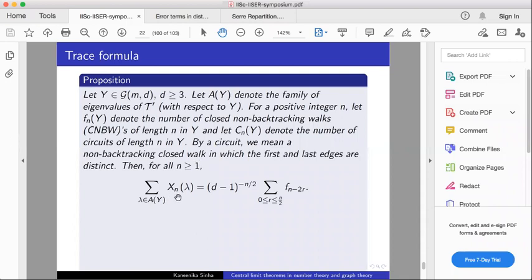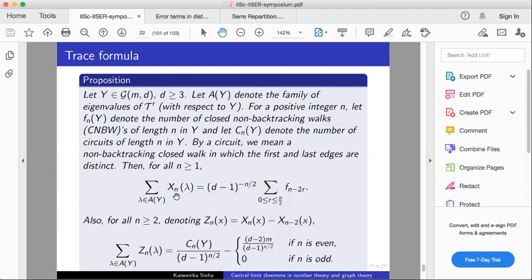Then if you apply the Chebyshev polynomial X_n to lambda, and you sum over all the eigenvalues lambda, this trace can be expressed in terms of the number of closed non-backtracking walks. And so this helps when you are trying to apply Serre's general distribution principles to X_n, to this family. The degree n polynomials that you can take are X_n, or in fact, as our calculation goes ahead, it turns out that it is easier to just take X_n of x minus X_{n-2} of x, because this enables us to express the trace in terms of these more restricted closed non-backtracking walks.